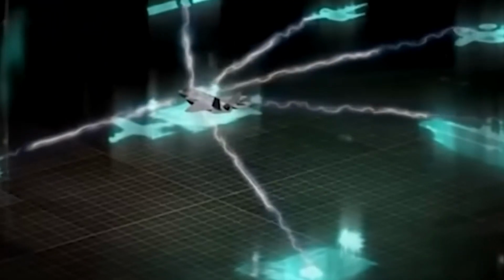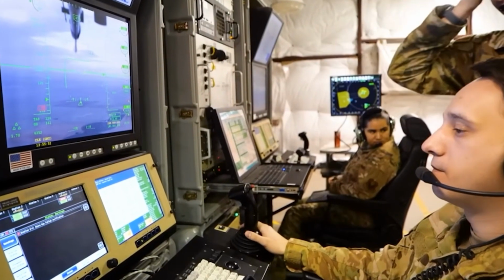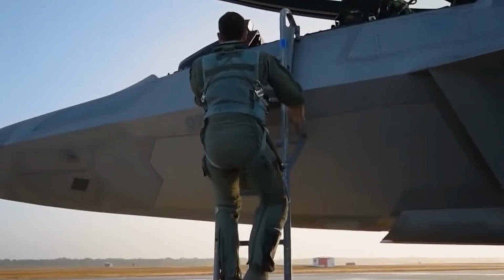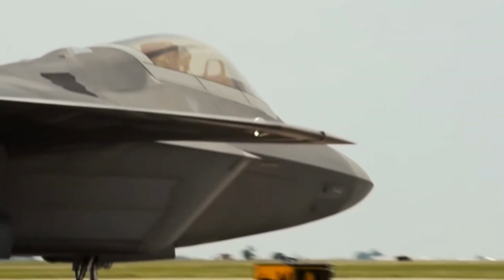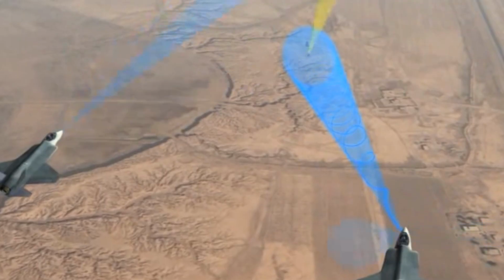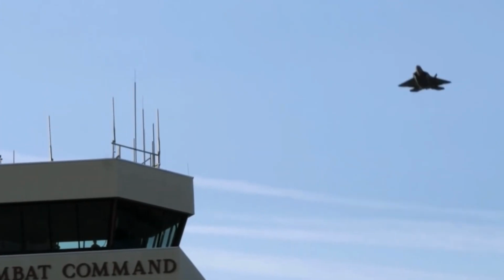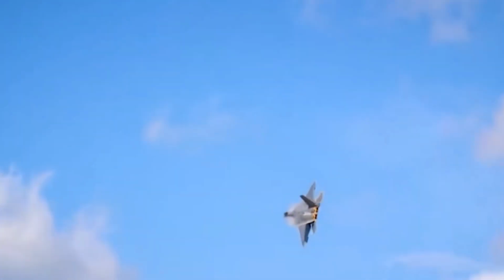An NGAD fighter that is stealthy, agile, intelligent, and leaves a low enough signature to go undetected and unstoppable is what all the evidence points to. The Air Force's air dominance plan for the future revolves around 200 NGAD fighters flying in tandem with 300 unmanned loyal wingmen, according to Air Force Secretary Frank Kendall. The NGAD program has already cost over $4.2 billion, and between the fiscal years 2024 and 2027, another $11.7 billion, as well as at least another $40 billion will be spent on it.